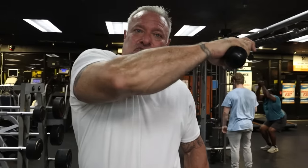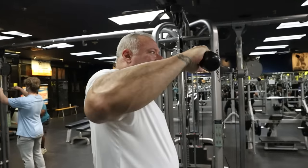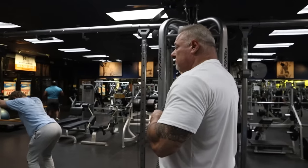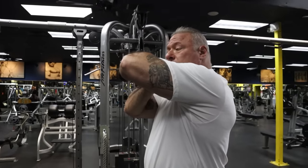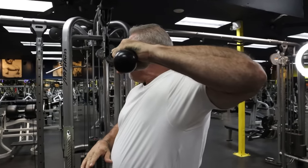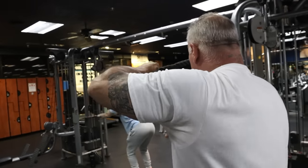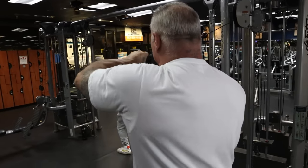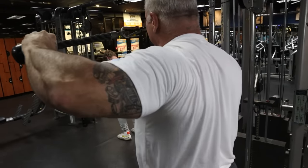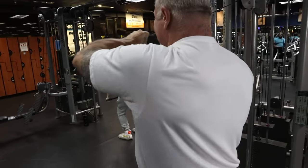It's going to give you that complete shoulder — not just nice front delts and side delts with nothing in the back. You see so many guys in the gym that look that way because they don't know how to train rear delts, or they don't train them at all. When you're done with one arm, switch and do the other arm the same way. Shoulders distance apart, arm up here, letting the weight pull you to get the tension on the rear delt, cable across your midline, nice little squeeze at the back with steady repetitions.